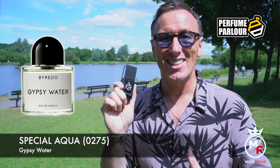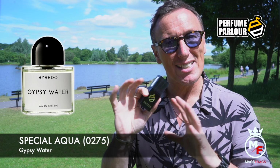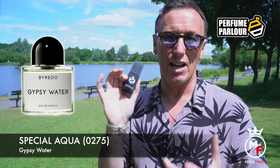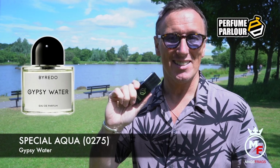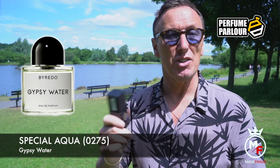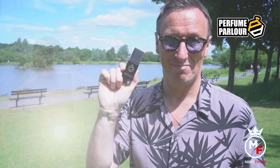The downside is that, like with lots of other fresh fragrances, the performance on this one isn't the best, and you'll need to maybe reapply it once or twice if you want to get a full day's wear out of it. It's a lovely smelling fragrance though, and I can't see a reason why anybody would not enjoy this one, so you definitely should consider putting this one on your next summer fragrance wish list.